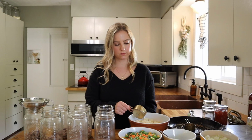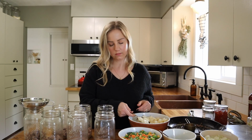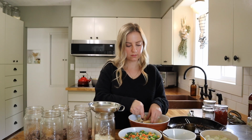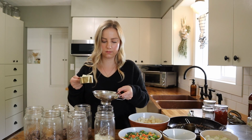I find myself somewhere in the middle again with what I would consider common sense canning. This beef and vegetable soup is one of those super simple but comforting meals. It's perfect for a quick lunch or dinner. So again, between my jars, I'm dividing up the potatoes, the mixed vegetables, along with some onion and garlic as well.